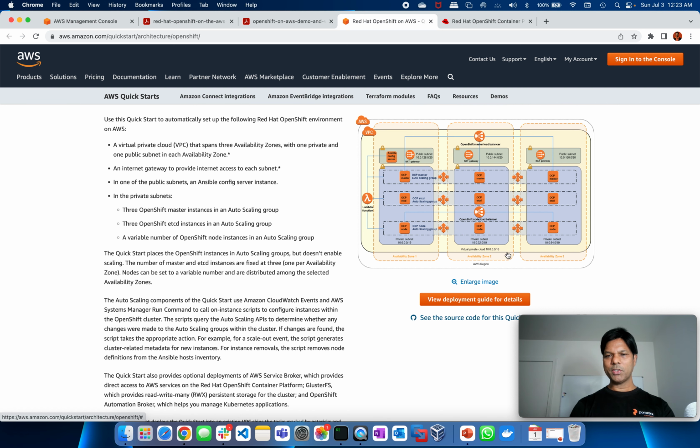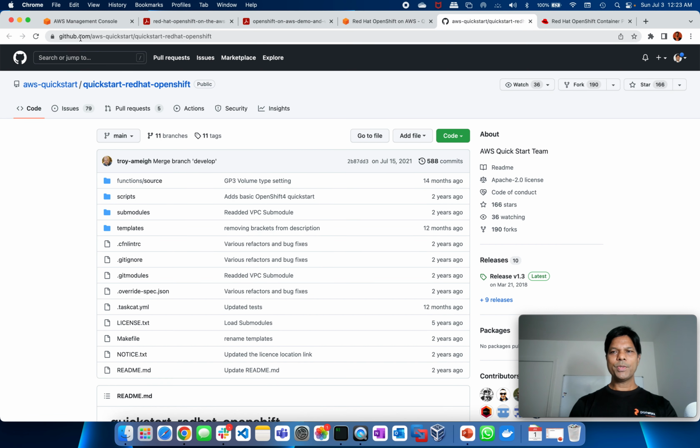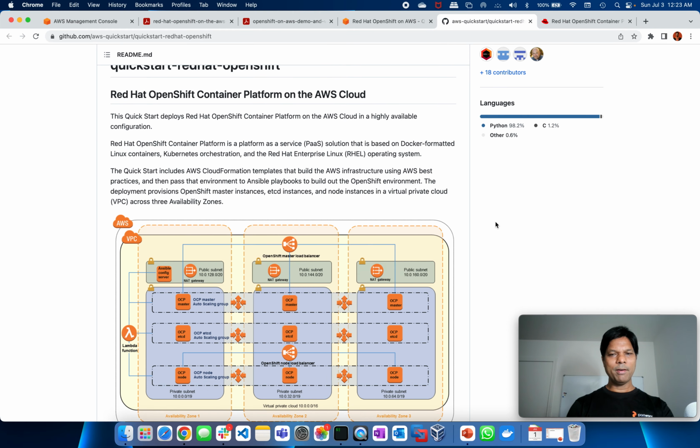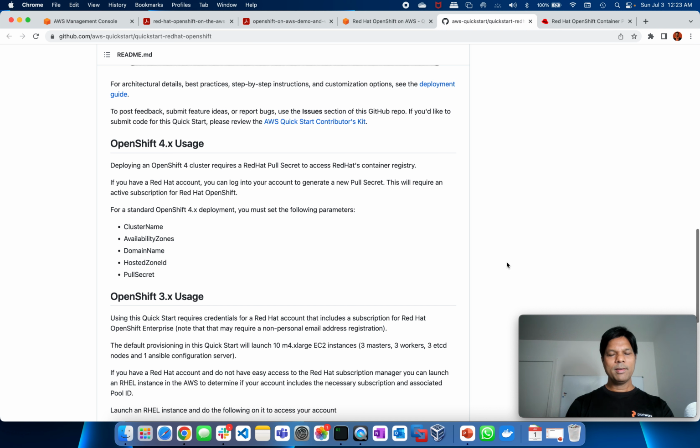This is the architecture diagram. But if you want to see the code, you see here it goes to the GitHub account, and this is the code which it uses to install OpenShift on AWS. This is GitHub code for a CloudFormation template.